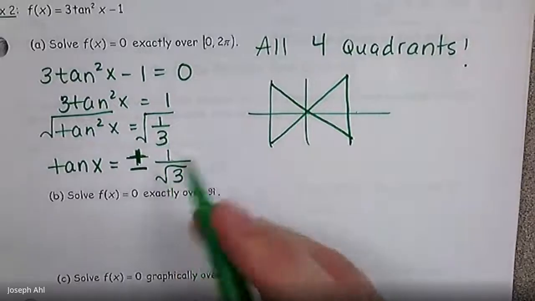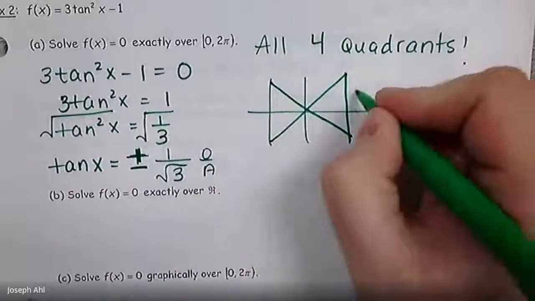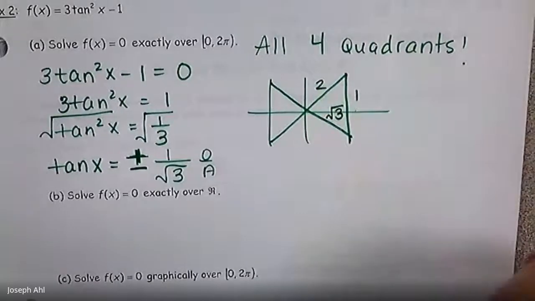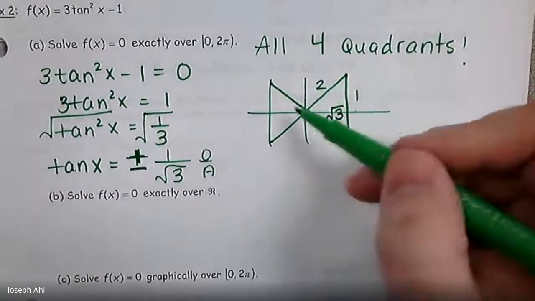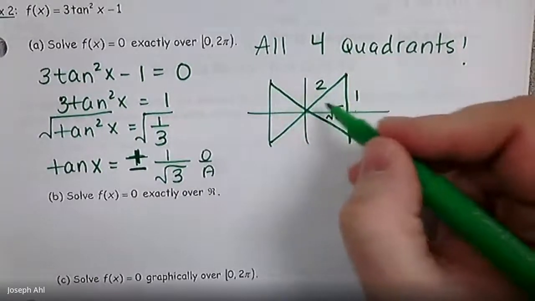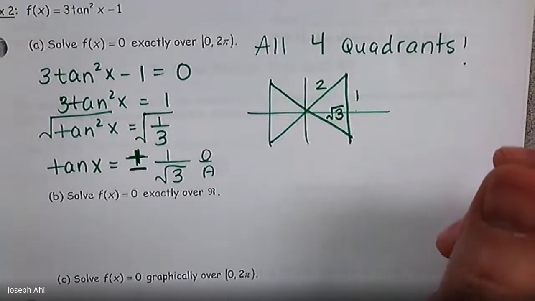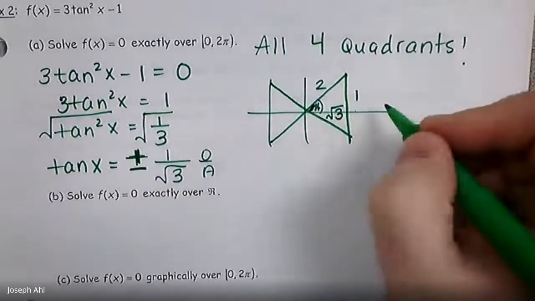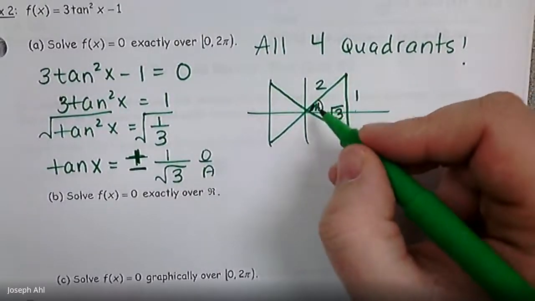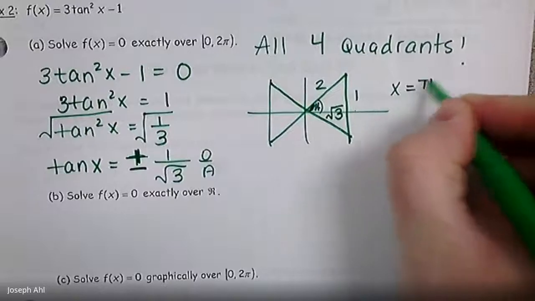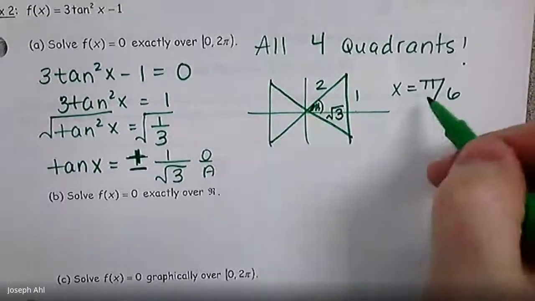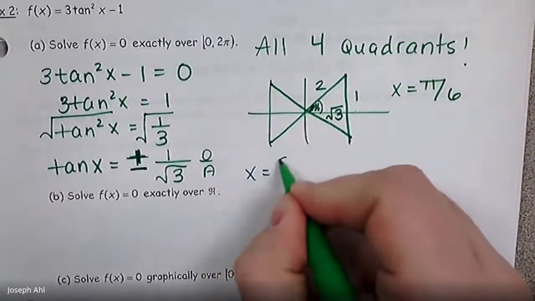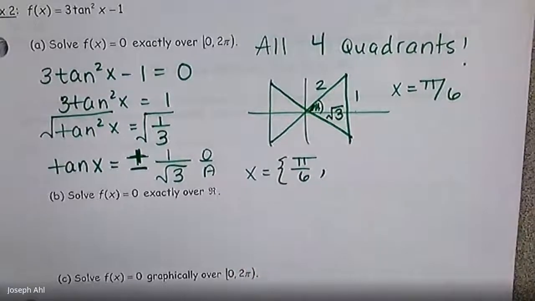How do I label the sides? Tan, remember, is opposite over adjacent. So the opposite's the 1, the adjacent's the radical 3, and that would make the hypotenuse a 2. Now, the same labels are going to happen in all 4 quadrants. So let's just start with quadrant 1, and then we'll extend it from there. What's across from the 1? What is this reference angle right here in quadrant 1? Well, it's the same reference angle that we did in number 1. It was 30 degrees, which we know is pi over 6. So the first answer that we get in quadrant 1 is, in fact, pi over 6. I'm going to start listing my solutions down here, pi over 6.